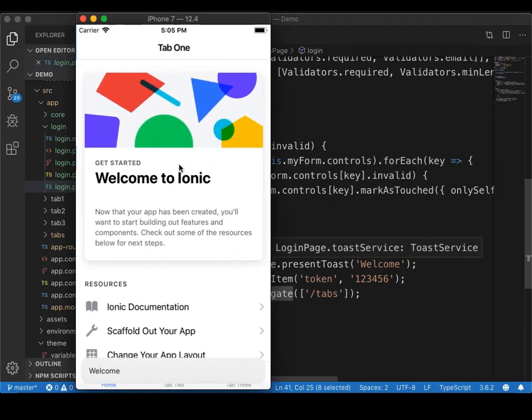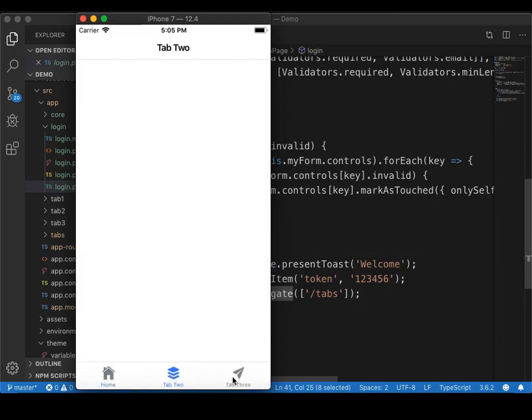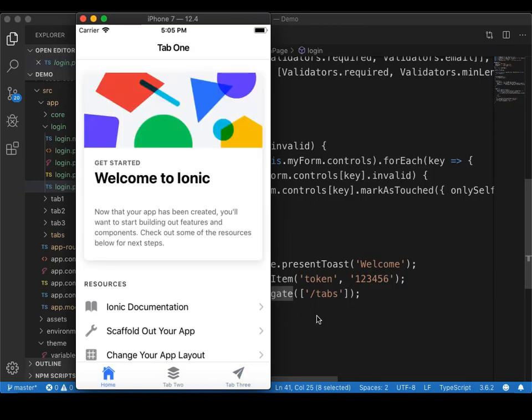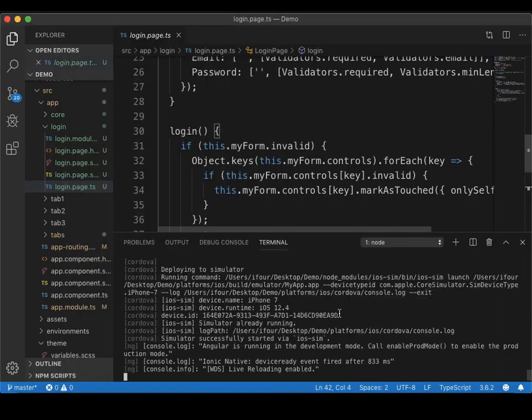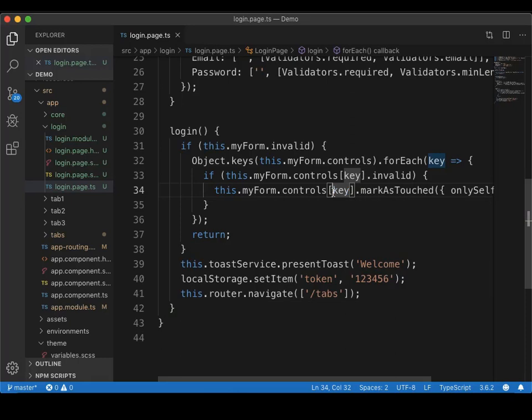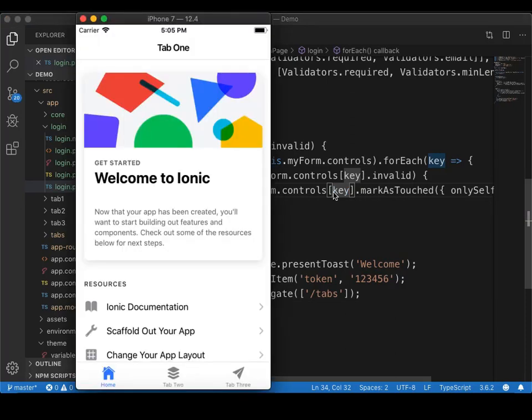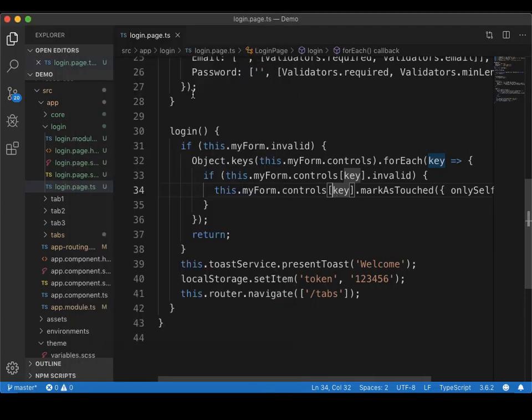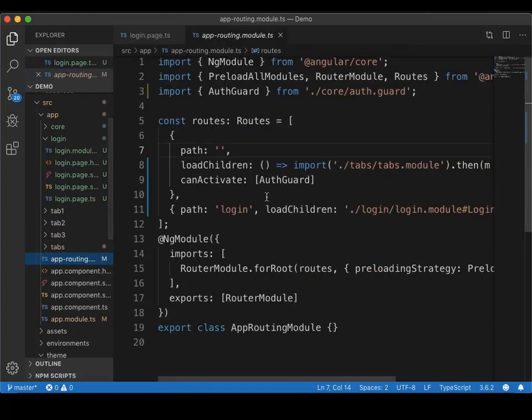After a successful login, we will get the toast like welcome, and the tabs layout will be here. After this is done, when we launch our application another day or after 2 or 3 hours, it will initialize the app, and it will ask for the canActivate method.